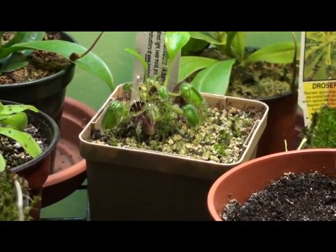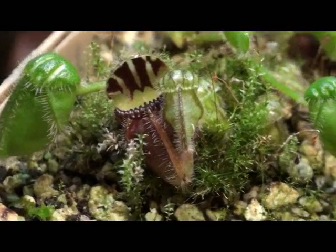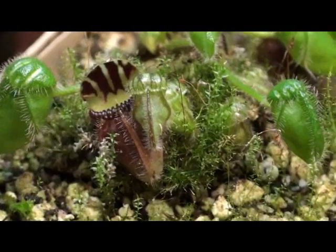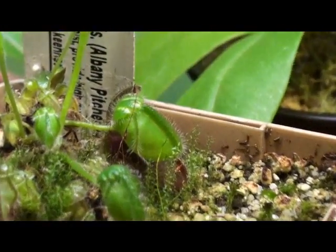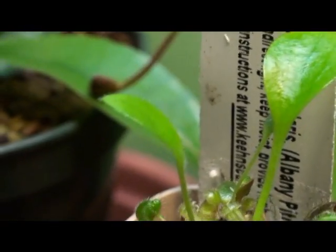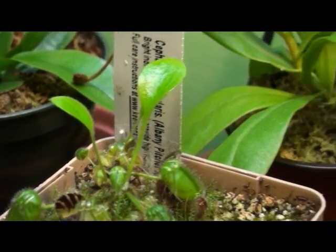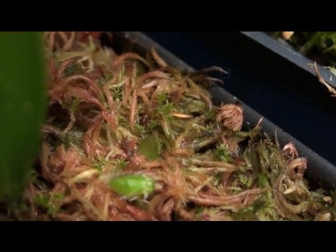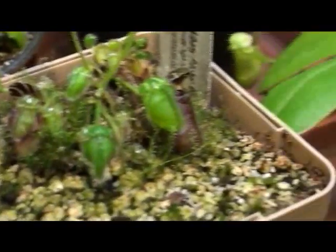Now I'll show you guys my plant. Here's a closer look at Cephalotus follicularis — here's a mature pitcher. If your plant gets plenty of light, ideally its pitchers will turn red. These are fresh pitchers so they're still green, but with the artificial lighting I have they're probably not going to go very red anyway. Here are some of the non-carnivorous leaves. During the dormancy period, this is a good time to take cuttings too. Over here I took two cuttings — I have an actual pitcher cutting right here and a leaf cutting right there. I gave them some rooting hormone, and hopefully they'll grow because I love Cephalotus.